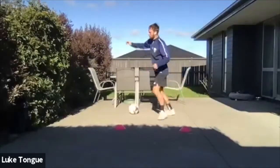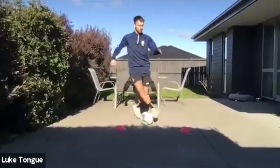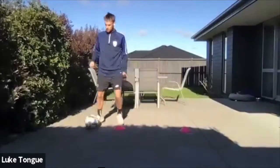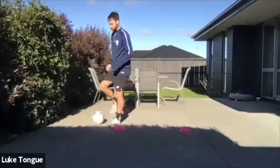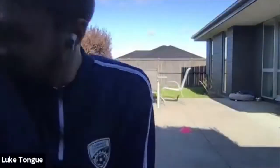Good. L turn, and then chop back. Almost face planted. L shape, chop turn. L turn, chop there. L turn, chop there. Good, well done, love it, really good. Good, well done, good, good job. Good, Lucas. Good, Josh. Well done. Good job. Good. L turn, chop back. Good, Lukey Hesser. Good job.